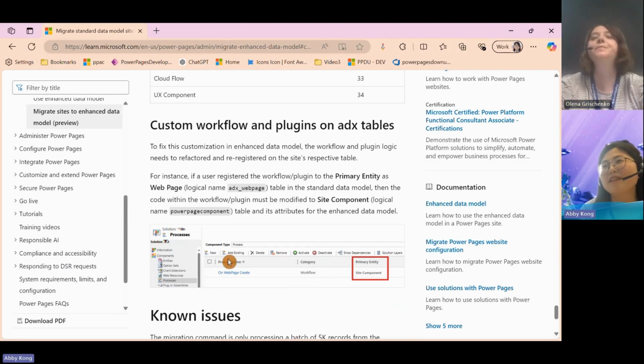So here, let's say we previously had a workflow on page create. Now the entity on page create needs to be on the site component create, because that's the physical table that will trigger the workflow.